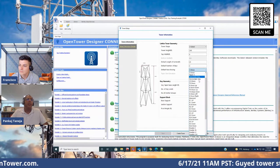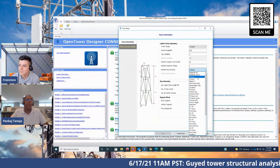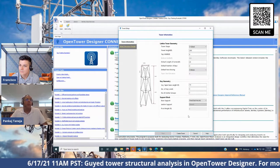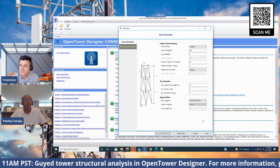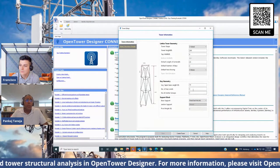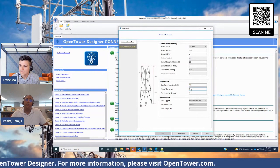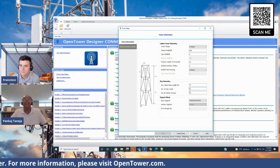You can also choose different bracing types. And I want to show you one feature which we did in collaboration with our tower partners. So, number of guy levels. Think about this as 5. I can easily change it to whatever I want, and it will automatically create those levels for you.